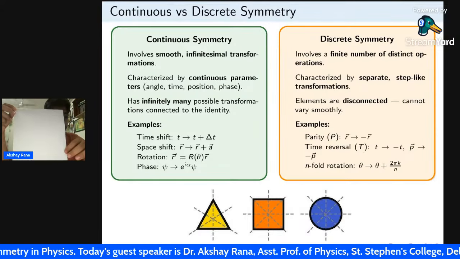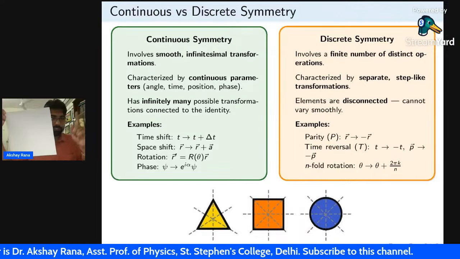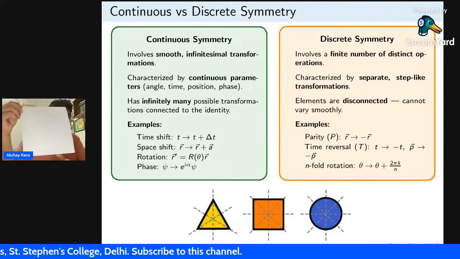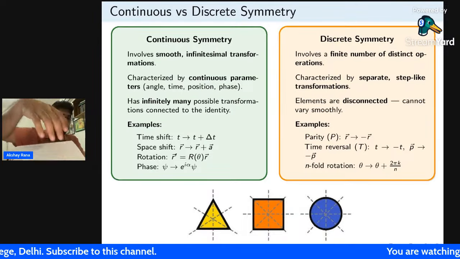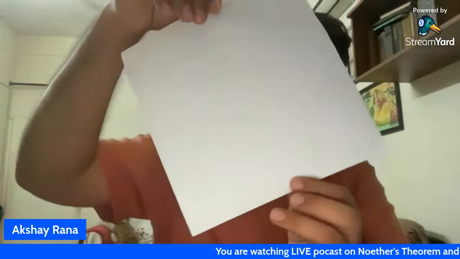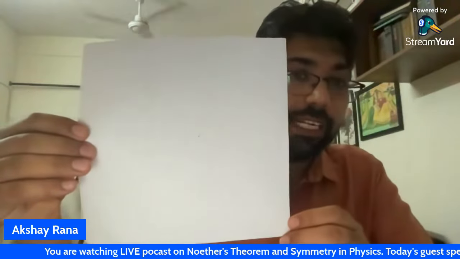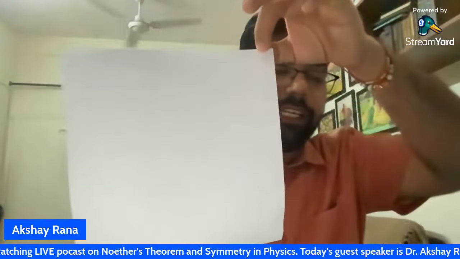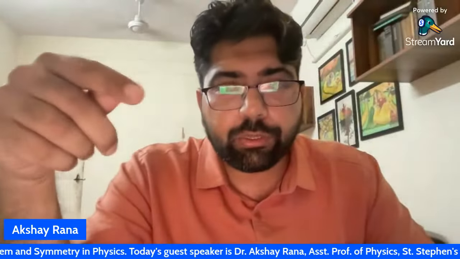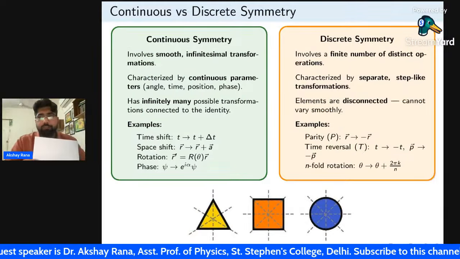Now, this is the system, and I'm going to make a certain change to it. What change? I want to rotate it. This piece of paper is a square. If I rotate it by 90 degrees, it is going to be the same. If I make another rotation by 90 degrees, and another by 90 degrees more, every 90 degree rotation is going to give me the same position, if I consider it to be completely uniform.